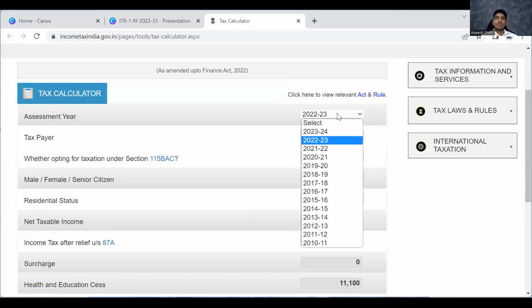No, 23-24 is for me to plan for the next year. So for me to decide how much advance tax I should pay, or whether I should make some savings or not. So this is advance tax planning, because after March 31st, I cannot put more money into 80C deductions or other deductions. So at the beginning of the year itself, I can plan: should I go for the old scheme or the new scheme? If I'm going for the old scheme, how much should I invest? To give that idea, they have given the next year also. That is of the current year.